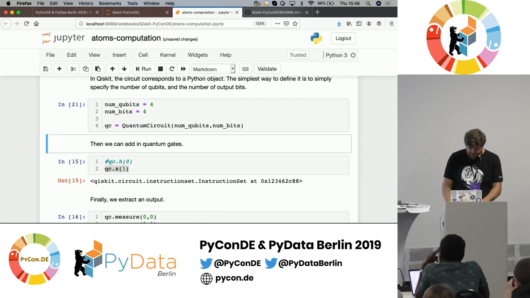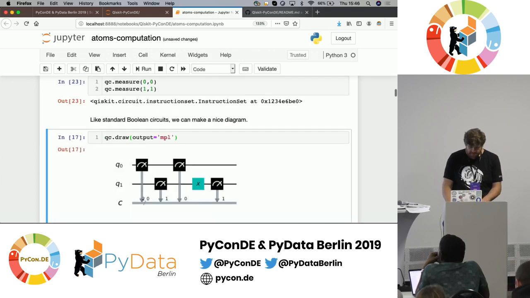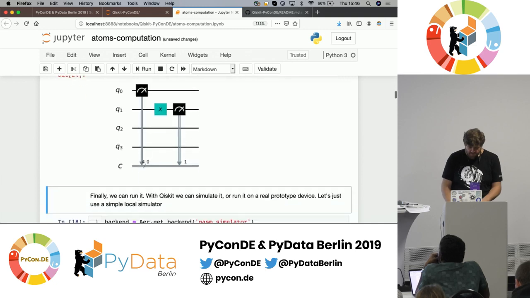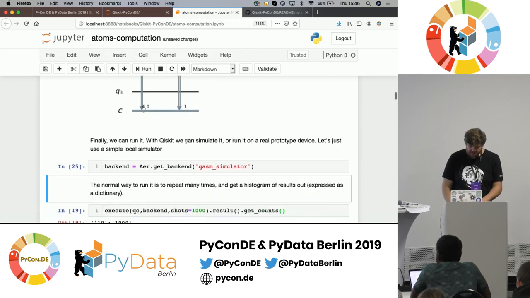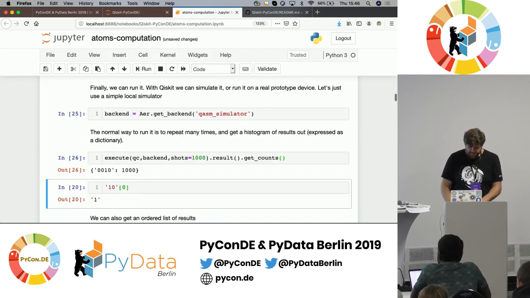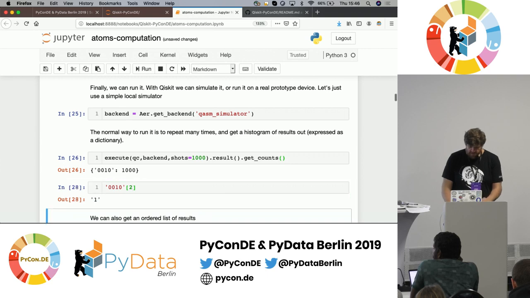So if we added some more in here, just to make it so that we've got more than just 2, it's flipping qubit 1, so it's flipping output bit 1. If we asked what is the output bit 1 of this, it wouldn't give us that 1, it would give us a 0, so we have to go to 2 to get that 1.